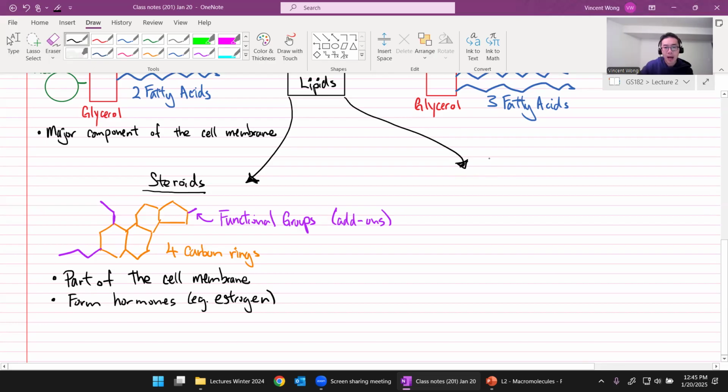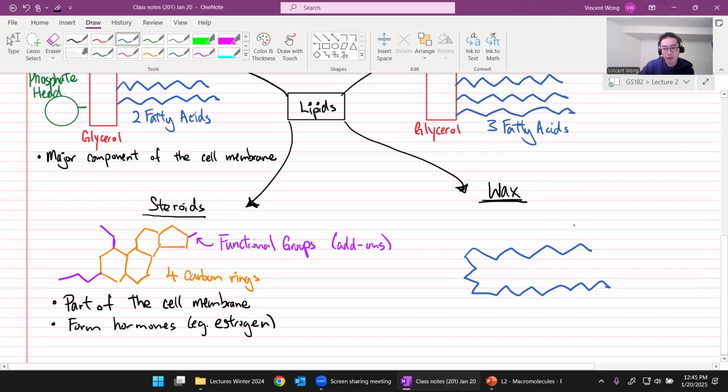This is wax. Okay, we don't really have wax. I guess we kind of do, like our hair has a waxy coating, and our skin has kind of a waxy coating to prevent water from just going right through. And wax is basically, here it is again, these long chains of zigzag, which we call fatty acids.